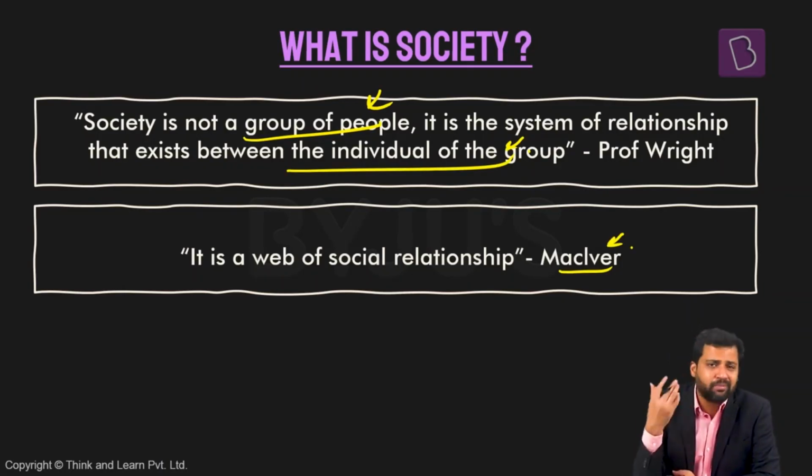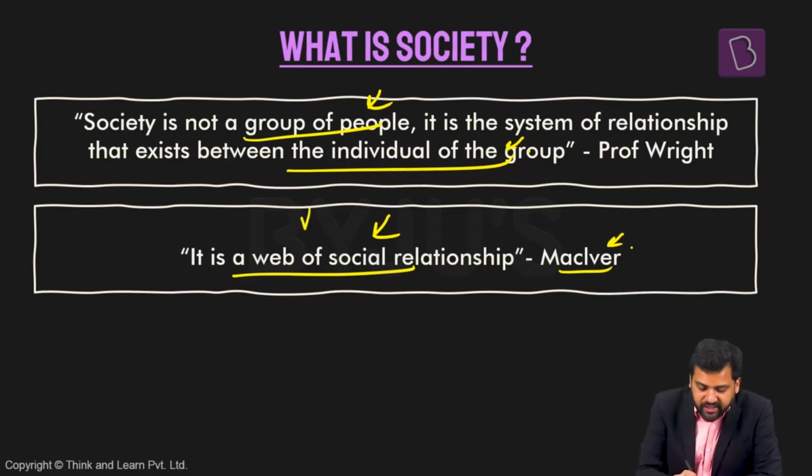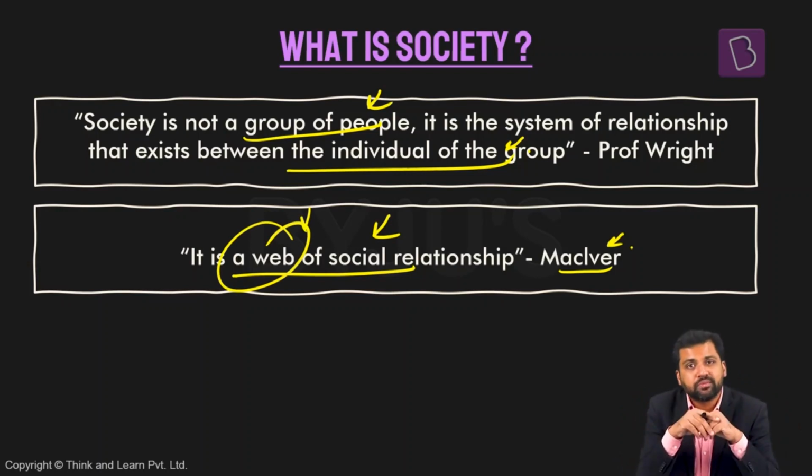This is one definition. Another definition, more or less the same: society is a web of social relationships. In society, we are in relationships with different members of society, different kinds of relationships. Family is one social institution, and within it a particular kind of relationship is there. If you look at the economy, again you will find different kinds of relations. When you are in the workplace, you have different relationships with your subordinates and your superiors. In the markets, again, a different kind of relationship between producers and buyers. All of us are linked with one another through different kinds of relationships. Society is nothing but this web of social relationships. Every individual has multiple relationships.